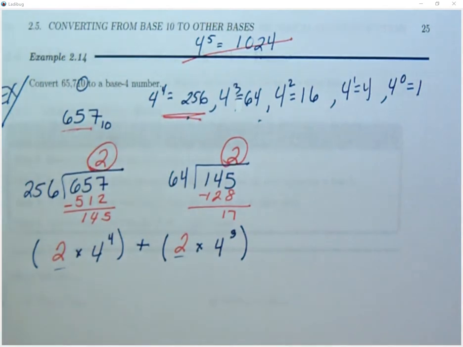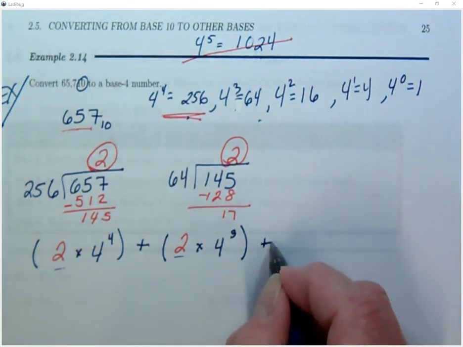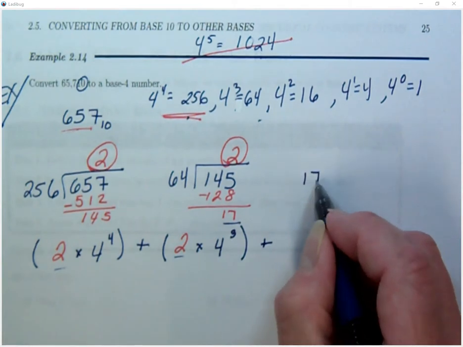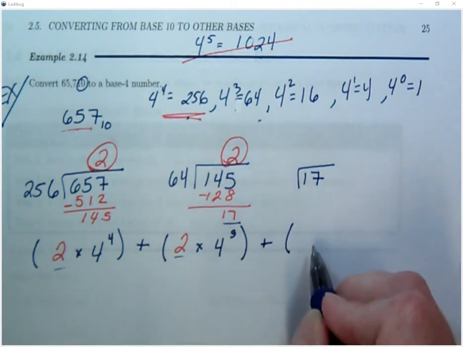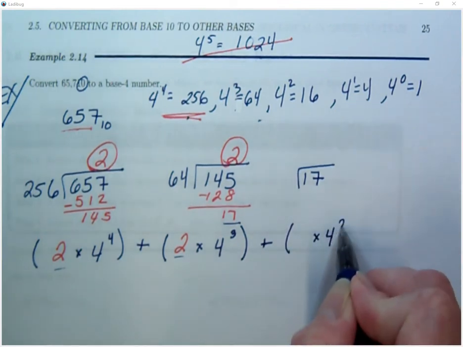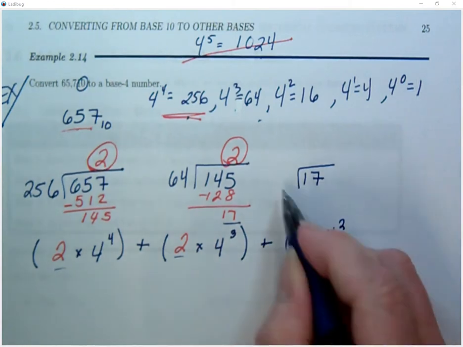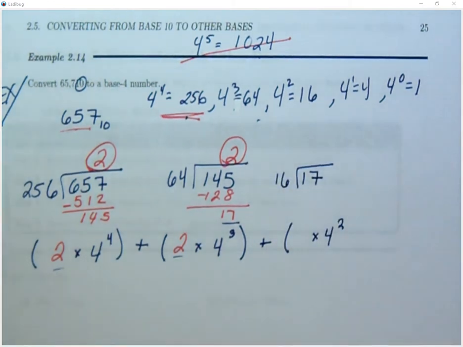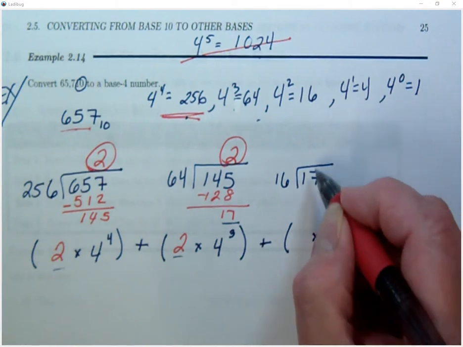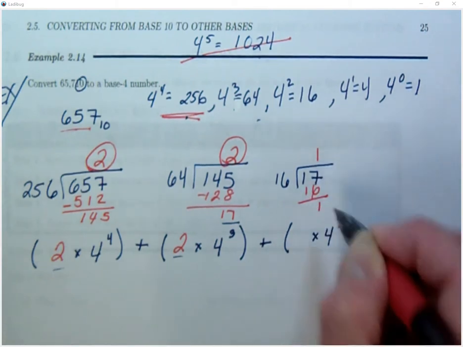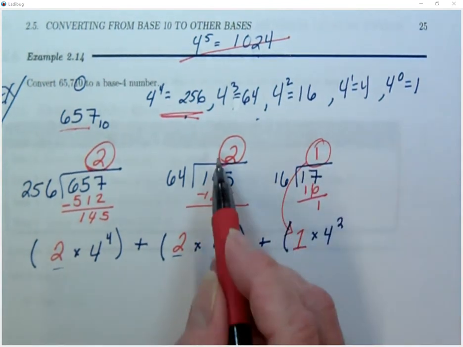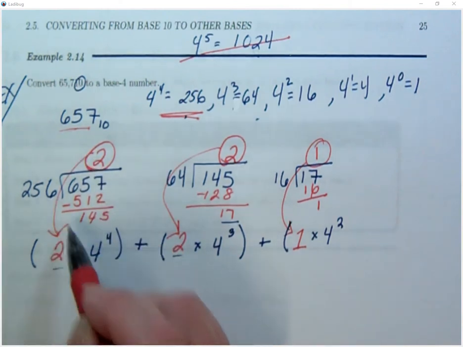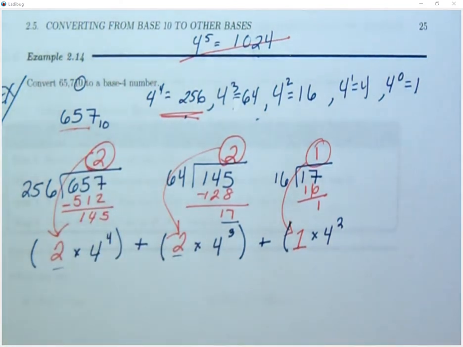So my next grouping, I'm going to take that remainder and put it up here. And my next one down, this is why we always want to write these out too, 4 squared, that's how many groups of 16. So I'm going to divide 16 in there, and obviously I get 1 with a remainder of 1. I put my 1 there. So make sure you're putting these where they go, match up to the powers, or make a table or a chart or something to track your work.